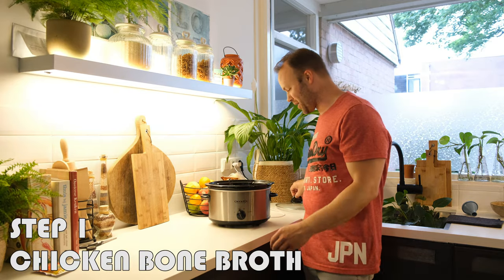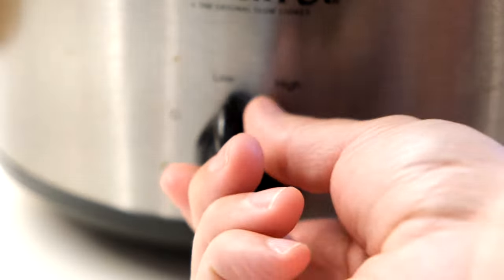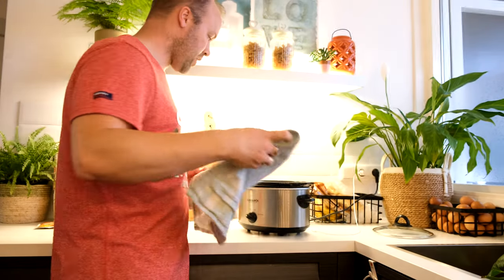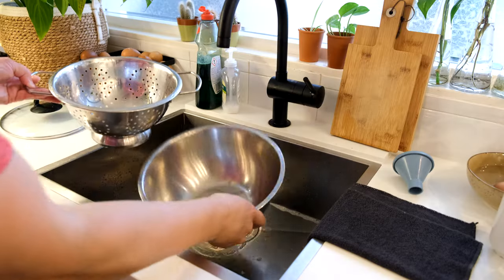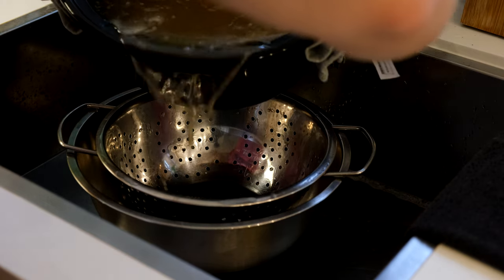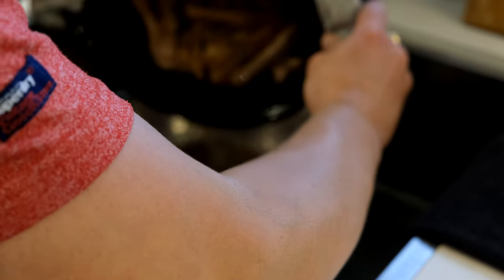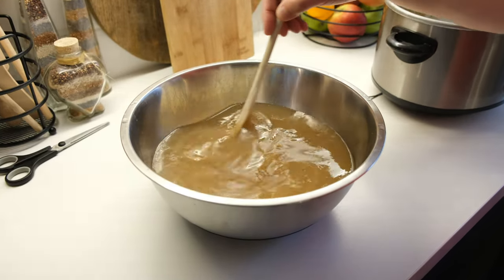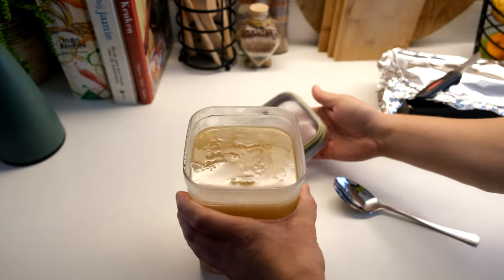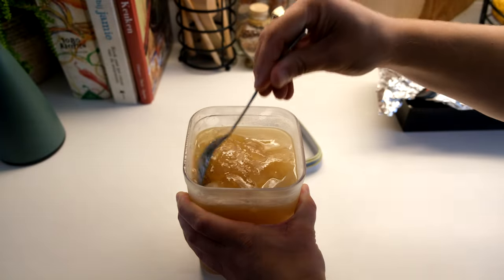We start this recipe by making a bone broth and I'm using chicken feet — Adidas, diba. This has been boiling for 24 hours. This has 2 liters of water and 1 kg of chicken feet or chicken bones. We're going to remove the pot and sift it. Just using water and chicken bones — no need to add any salt, spices, or anything else. This is how it looks the next day. I transferred it to this container. You see the texture? It's really gelatinous. This is full of collagen. We finished the first step — the ramen broth.